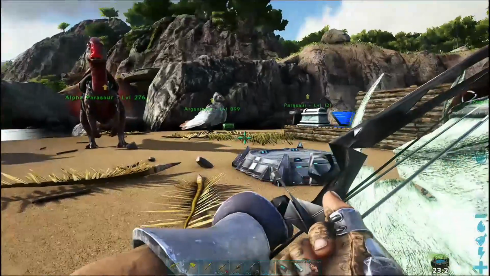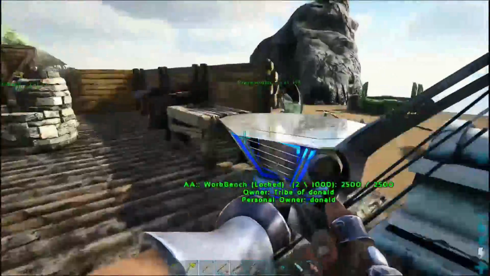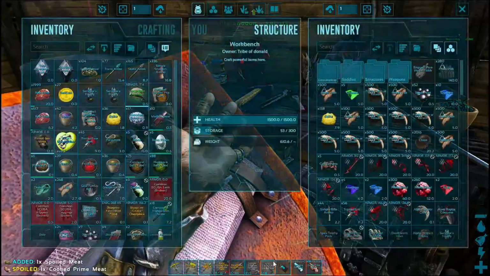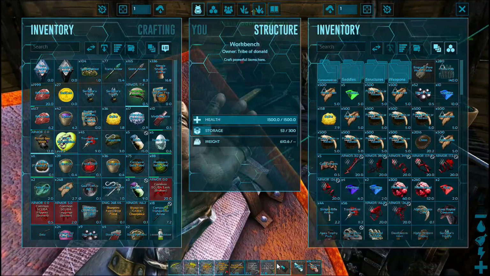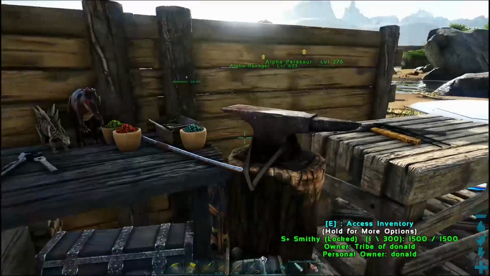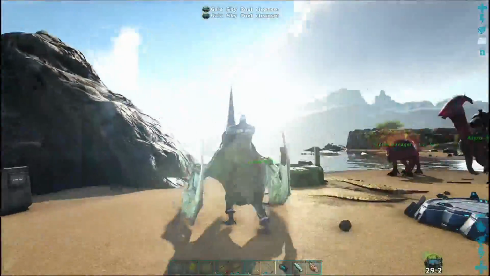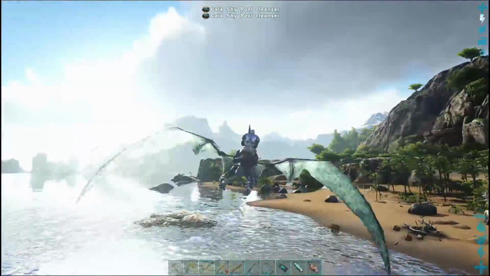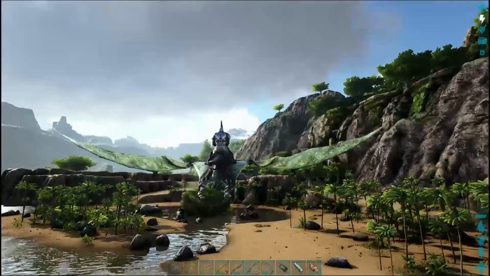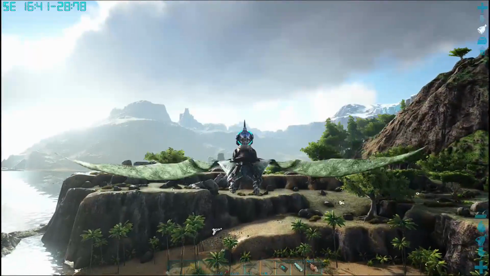So, I finally made the compactor bow, and I made 18 of the arrows. I don't know how strong they are, so we're gonna go test them out right now, actually. Let's go find something high, because I think they're really good.